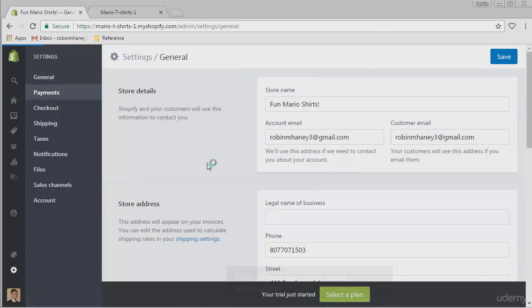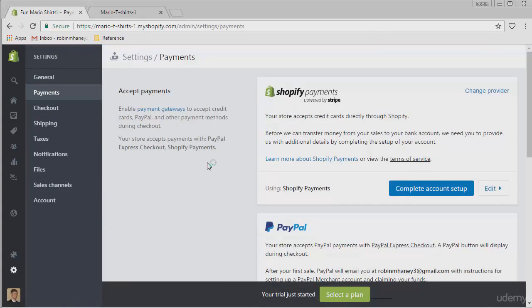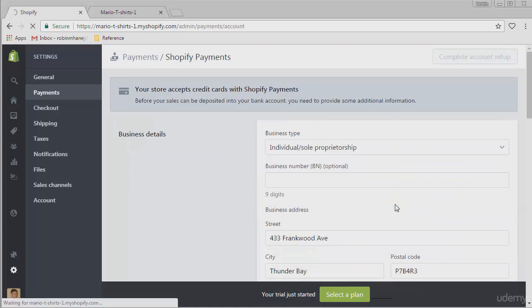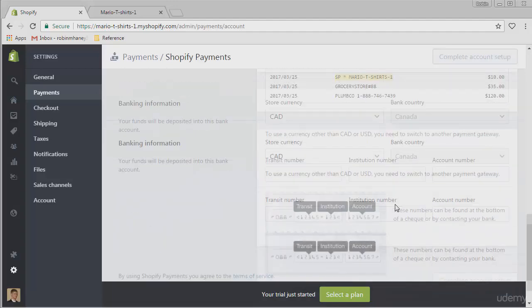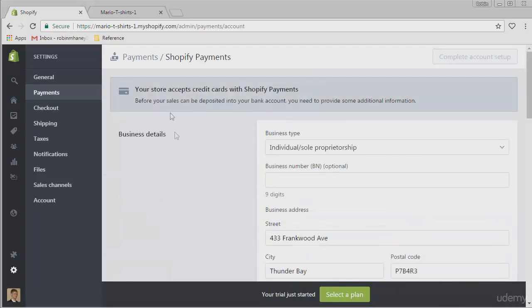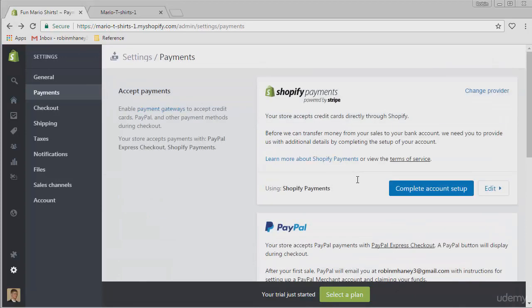Next we have payments, and in the payment section we can do all kinds of different things. We can basically change the way our shoppers can pay us. The first method we have is Shopify Payments, and that'll let you, I think, accept credit cards and all that kind of stuff. You're going to have to complete your account setup. You might have to verify your email address and all that kind of stuff to get to that part. I'm just going to give it a quick click here and see. We can see here that it takes us to this other page. Okay, it looks like we have to add our banking information to accept credit cards, but we'll just skip that.